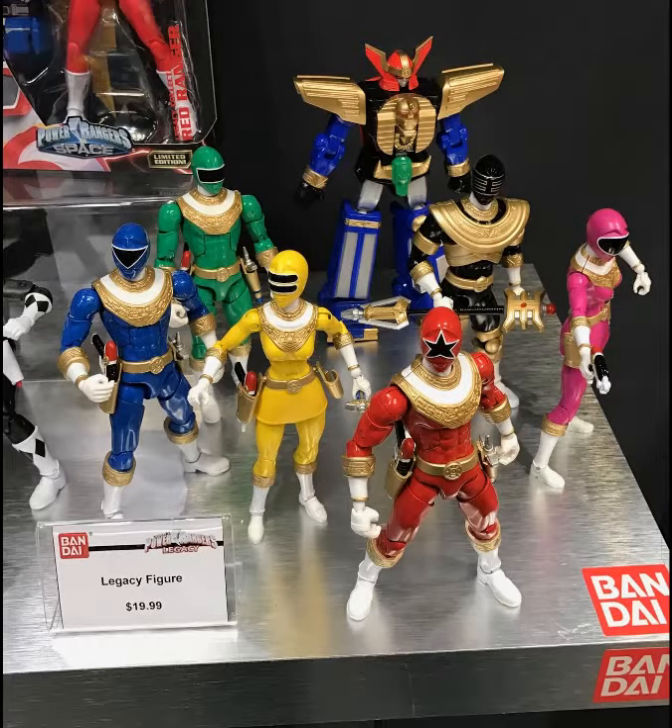Ideally more than one picture. If they don't have all the pictures you want, feel free to message them — like, hey, can you show me the back of this game? Because I want to make sure there's not a sticker on it. If they don't respond, don't bother buying. You can get lucky though — I've gotten pretty lucky with mine. I've had instances with games where I'd buy based on one image of the cover art and be fine, like with my copy of Kirby 64, which I got recently.